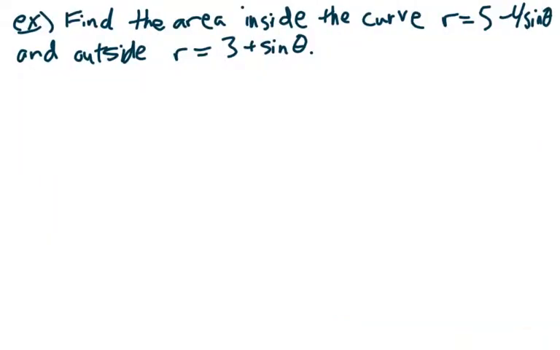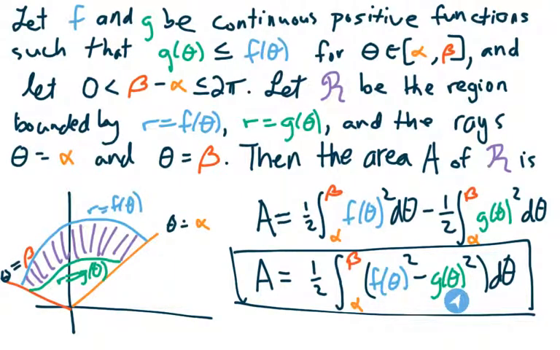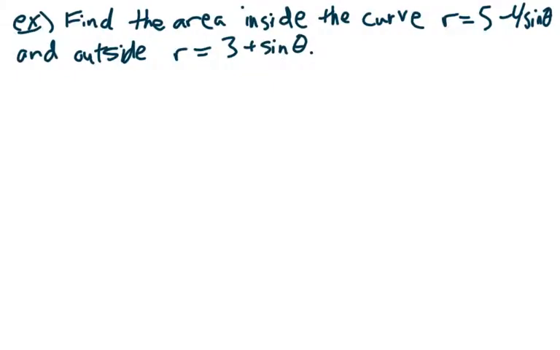So for our example, we want to find the area inside this curve and outside this curve. We would like to graph each of these curves. We would like to identify the region on our graph that we would like to find. We would like to find the intersections of these two curves so we can set up our integral. In order to figure out what integral to do, I need to know the two curves. Well, those are kind of given to us, but I also need to know these two theta values. And that's what those points of intersection are going to tell me.